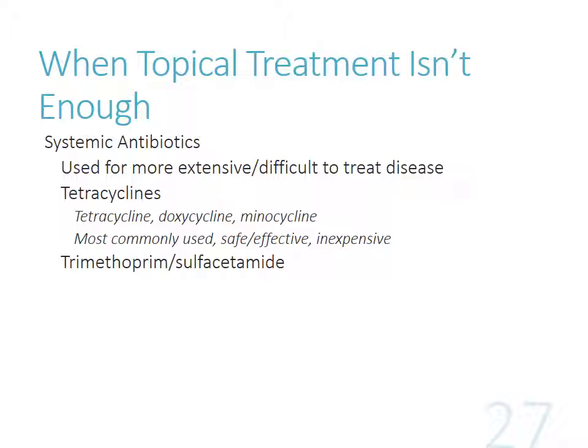Most common ones you'll see being used include tetracyclines. And remember who our contraindications for tetracyclines are? Children less than? Eight. Yeah, eight, right. So hopefully they've not really gotten to the point where they're developing a lot of acne yet, but those would be the ones to avoid. You know, doxycycline, minocycline, all very cheap, very available to use there, and pretty safe and effective for the most part. And then you can also potentially use trimethoprim sulfacetamide, might be another product you can see being used. But very frequently I see the tetracyclines used most commonly.